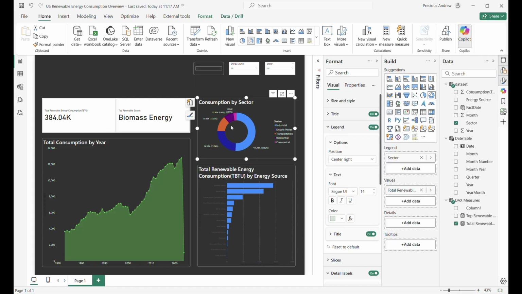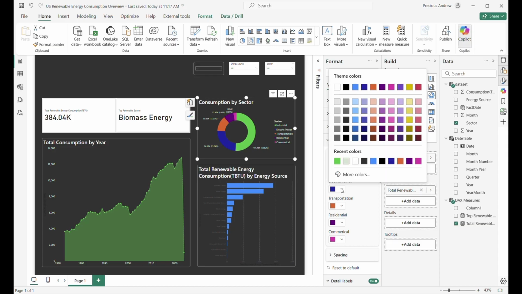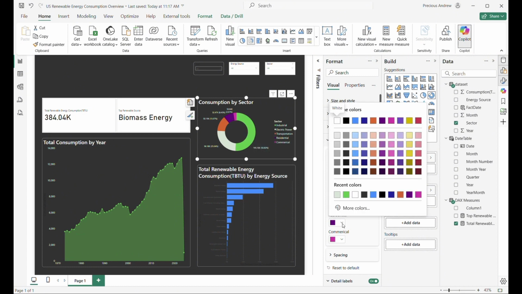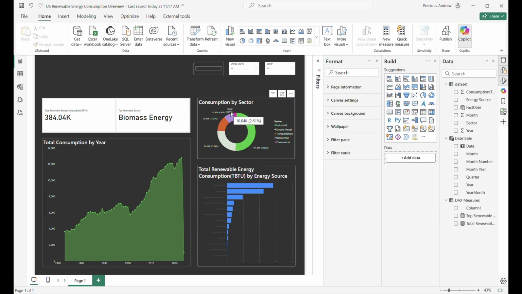So this, I don't want this color combination that Power BI is giving us, so I'm just going to go ahead and change that. Let's go to the slices now. So go for one deep green, one light one. I think we can leave this orange, but let's change the purple one to something else. No, no, it looks too pinky. Maybe we can leave it like this. You can choose whatever color you prefer, and that will be done for you. So this is all done.